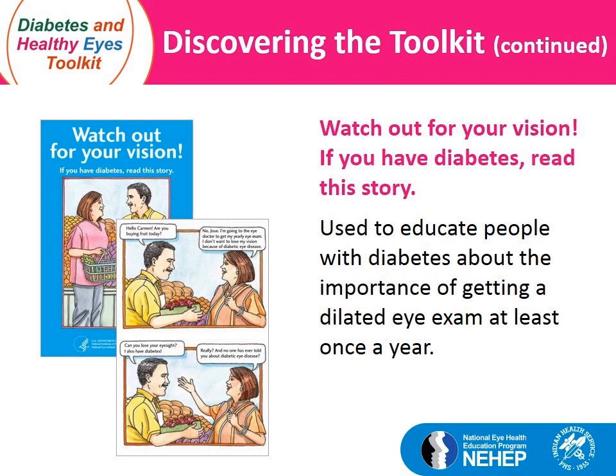All right, we're going to move on to another resource in the toolkit, and this is the Watch Out for Your Vision, If You Have Diabetes, Read This Story booklet. And this is a comic book that you can give to people with diabetes to help educate them about the importance of getting a dilated eye exam at least once a year.